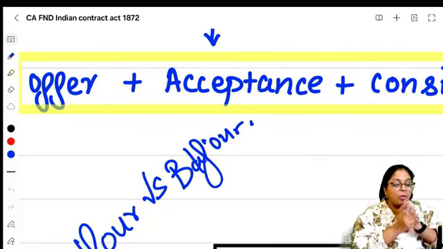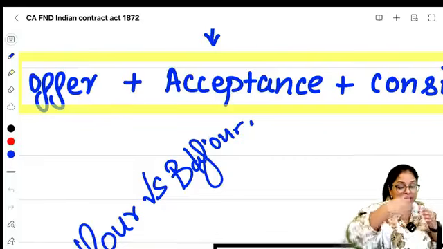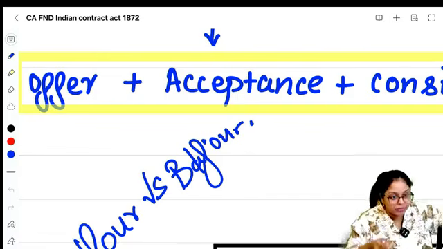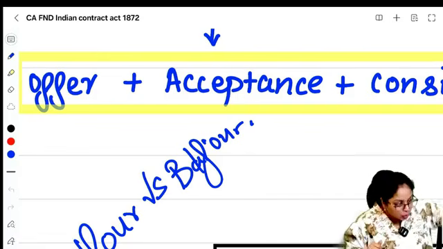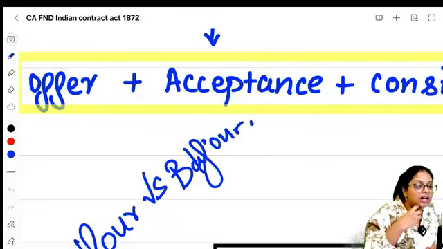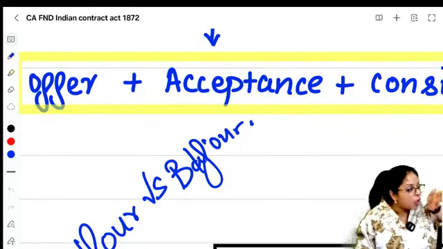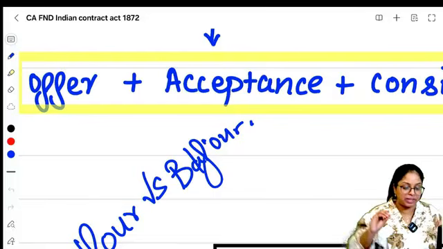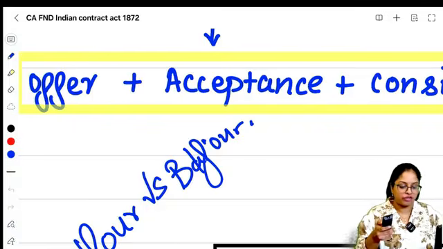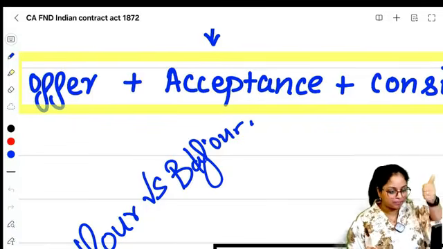What do you mean by offer? When one person, remember the example, Abhijit, when one person is proposing to a girl, signifies to another his willingness to do something or to abstain from doing something. Why is he proposing to the girl? To get her assent. When one person signifies to another his willingness to do something or abstain from doing something with an objective to get the assent of the other person, it is said that he is making an offer. Is that clear, people? Is offer clear?